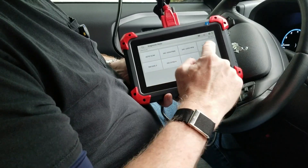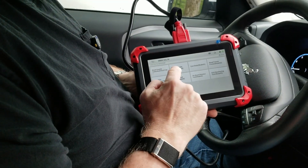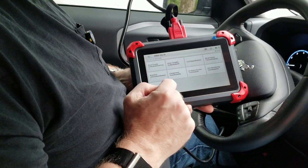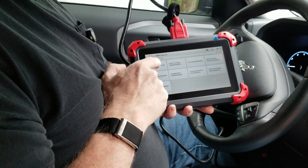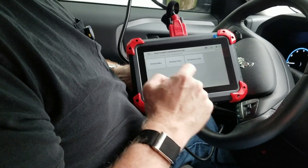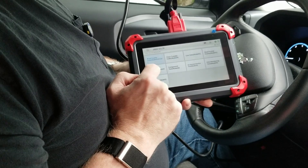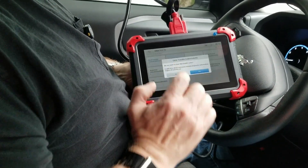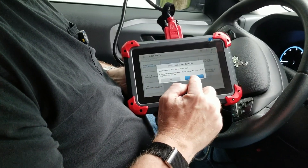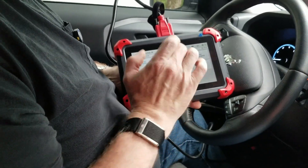Once we're in here there are a couple of different menus you can choose. We're going to do an auto scan: read trouble codes, clear trouble codes, live data. If you had a passenger with you, you could go out on the road and get all live diagnostic data. We're going to read trouble codes — stored codes, pending codes, permanent codes — and it gives you a choice and selection on that. So let's go for permanent codes. No permanent codes are found; stored codes, none are found. So it's good for my vehicle. Clear trouble codes — if you wanted to, you could go in there, and it will clear all emissions diagnostic information. So if you had a check engine light on, it would go out with that.